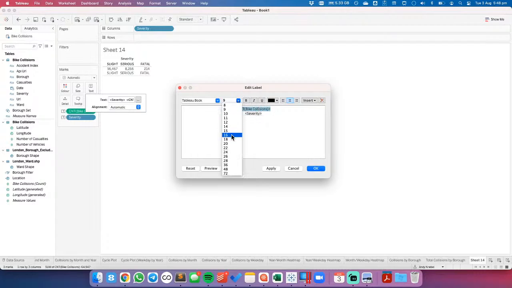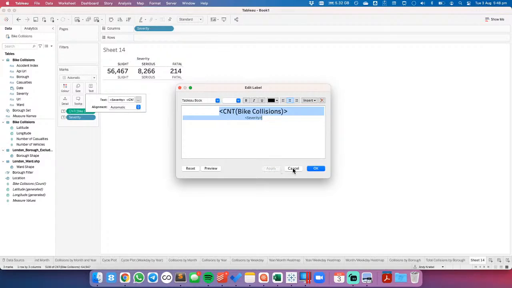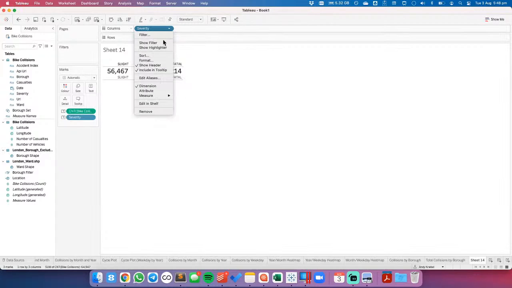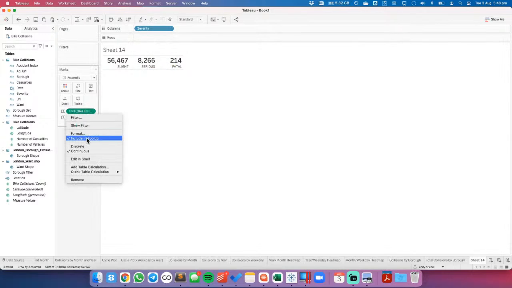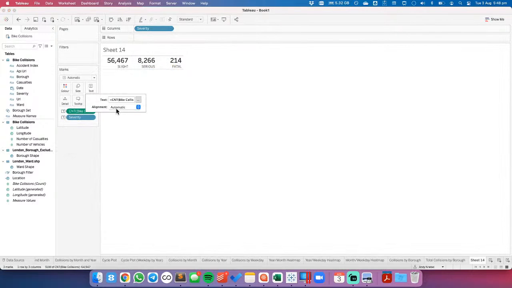Let's maybe make this a nice big number, maybe make it bold. Okay, let's hide the header, uncheck include in tooltip. Okay, and then if we center these, we now have some nice big numbers. Only 214 fatalities, so that's good.